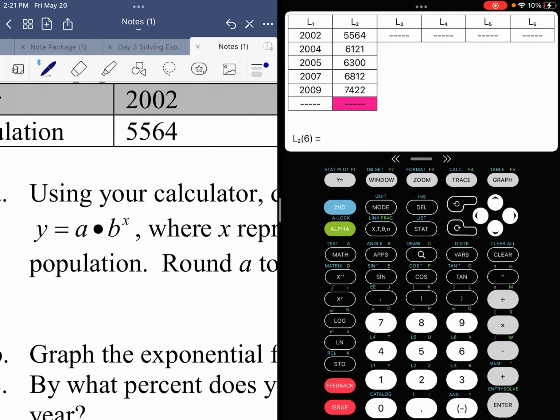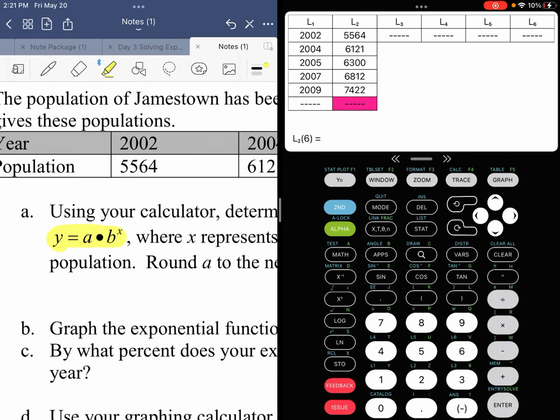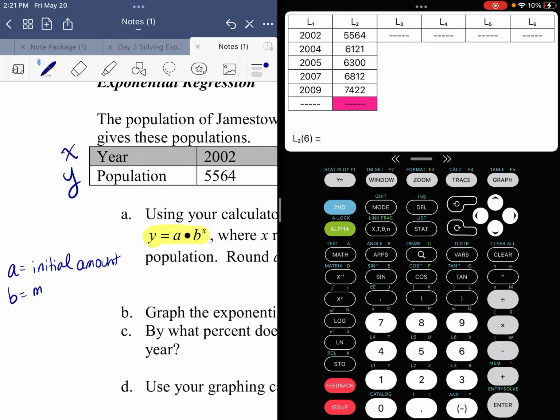So we're going to be doing this equation here, which you should have seen before. A represents the initial amount. B represents the factor by which we're multiplying, the multiplying factor.